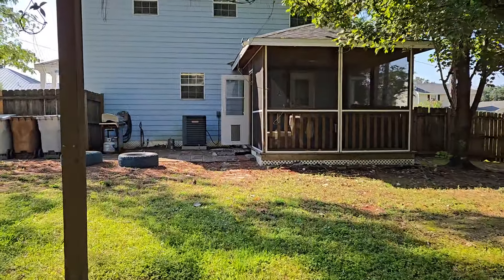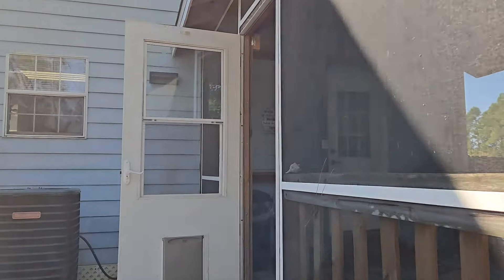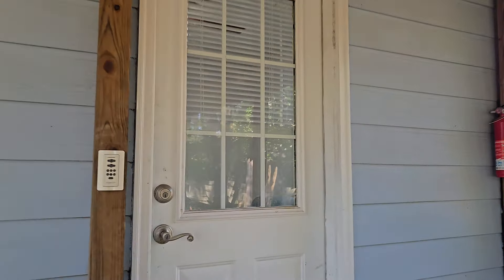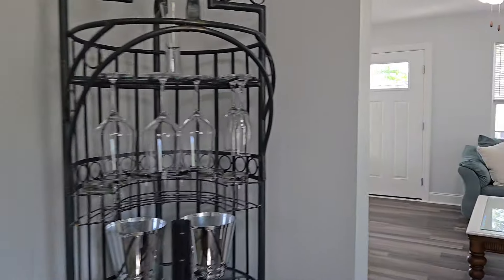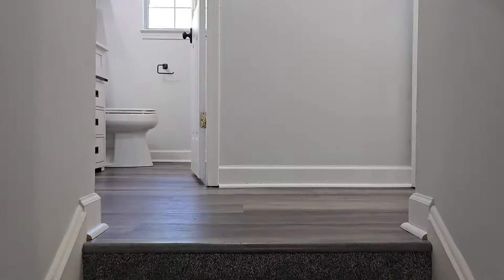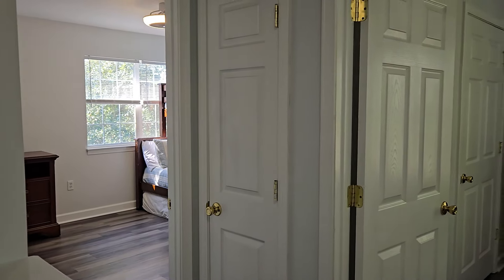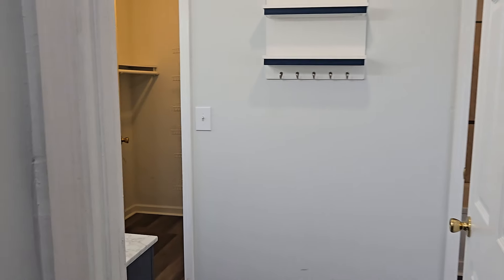Let's take you guys back inside and show you the bedrooms. As you can tell from the tour, all of the bedrooms are going to be upstairs. I know some people may be worried about privacy for the primary suite, but there is a unique feature that actually does give you some decent privacy upstairs. The stairs are carpeted coming up, but everything else is going to be LVP throughout the house, so you do get that seamless look. At the top of the landing, panning to the left will be our first and second bedroom, split by a full bathroom, and to our right is going to be the primary quarter.